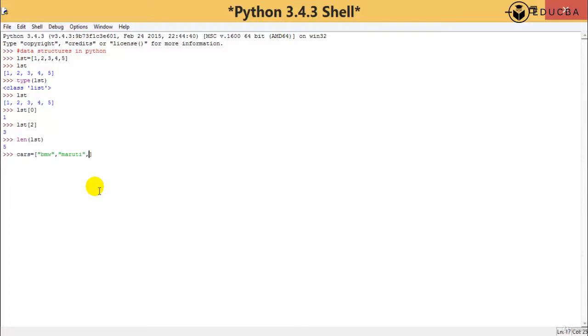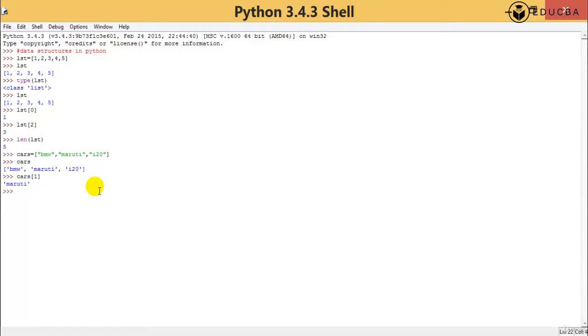And then Hyundai cars, i10 or i20 or something like that. So you're going to have cars, each of them an element. If I say cars of 1, it's going to be Maruti.